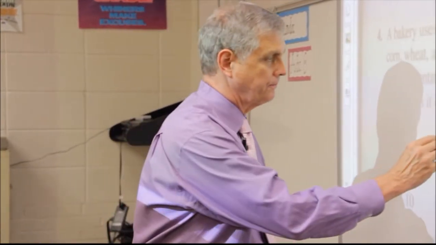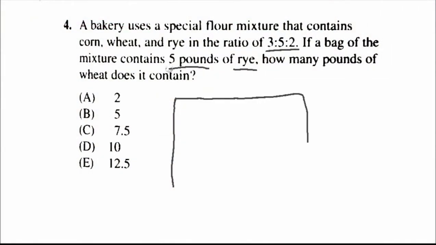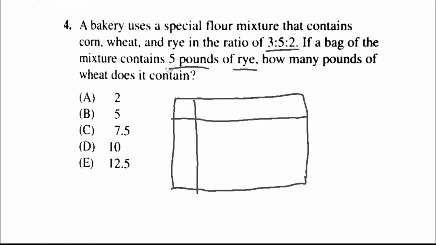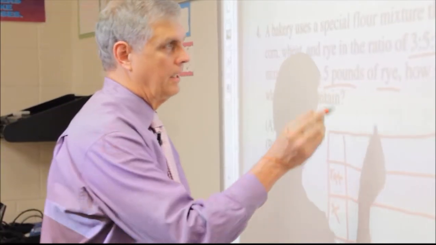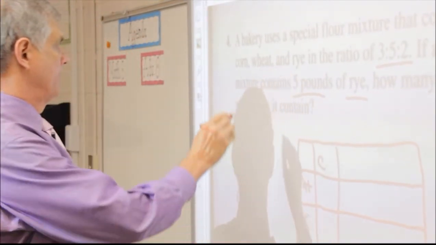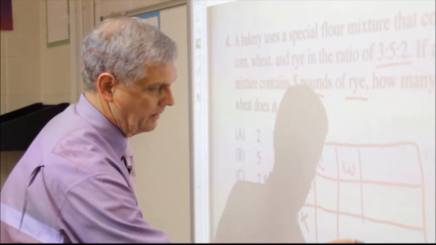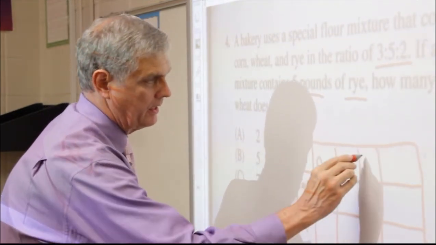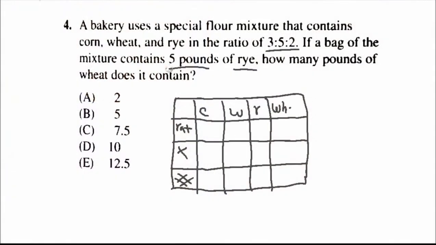Let's do this together. We, of course, start with our box. And in this column here, we're going to have the same things we had before. We're going to have our ratio here. I'll just put RAT since we don't have much room. And the next one is going to be your multiplier. I'll put a times sign. And the bottom one is our overall totals. Our 3 ingredients are, we've got corn, we've got wheat, and we've got rye, and this is going to be the whole of all this.